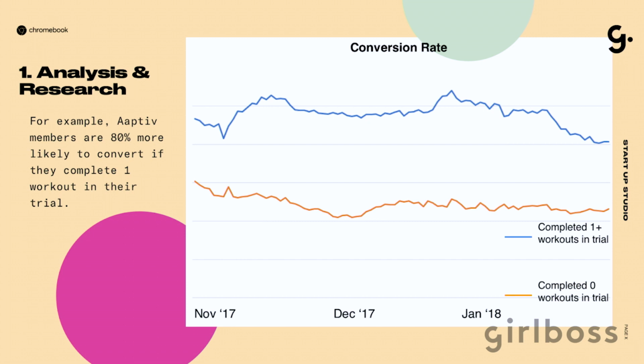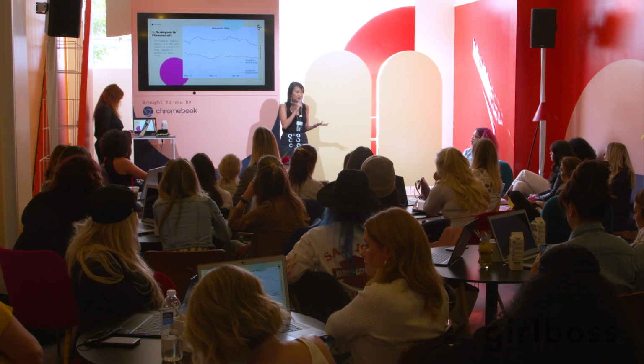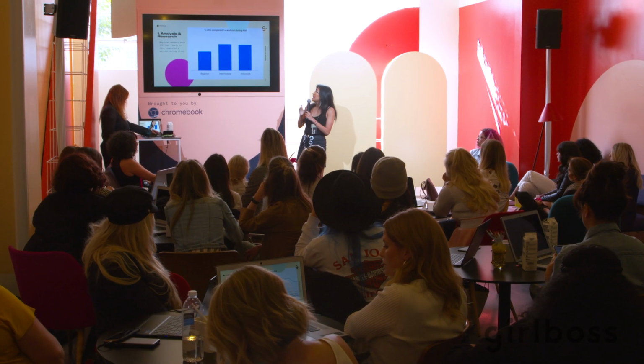One thing we noticed, so we have a 30-day free trial. One of the things that we care about the most is how many of our users who go into a free trial actually end up paying for our subscription. That's one of our main KPIs. And we noticed that people who complete at least one workout in the trial are 80% more likely to actually pay for the subscription. It's not a huge surprise, common sense. If you don't do the workouts, you're probably not going to pay for it.